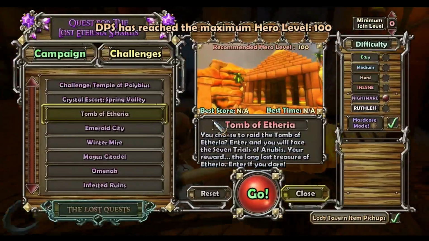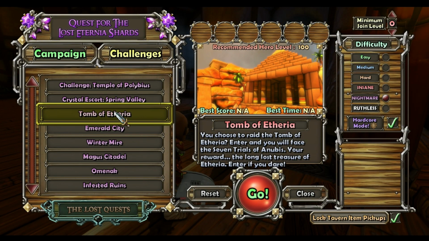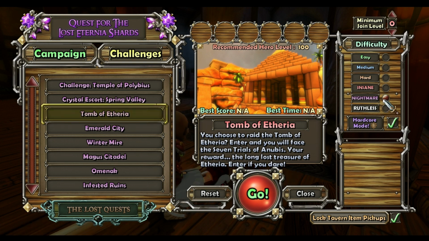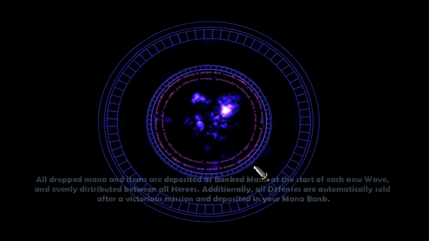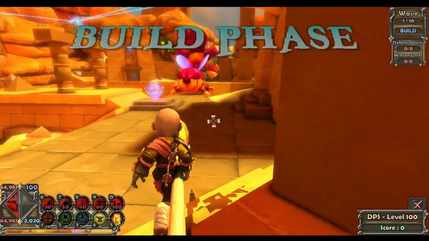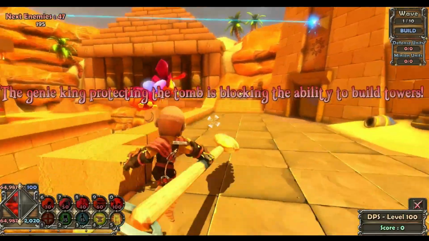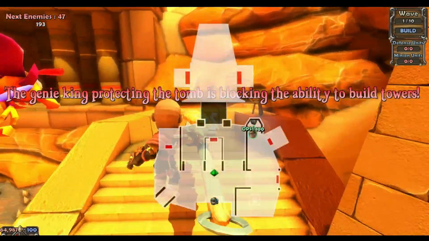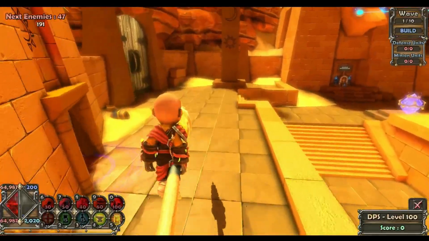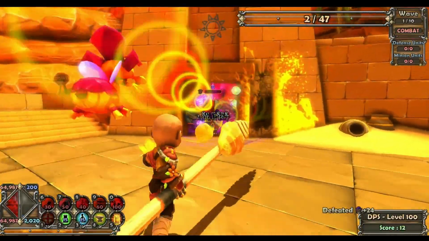Alright, without further ado, we're going to go to Lost Quests and look for the map called Tomb of Etheria. You're going to want to start it on Nightmare. Tomb of Etheria Nightmare. Okay. We should be able to do this with our full kit on our DPS monk. You don't get any towers for this first bit here. It's all DPS.